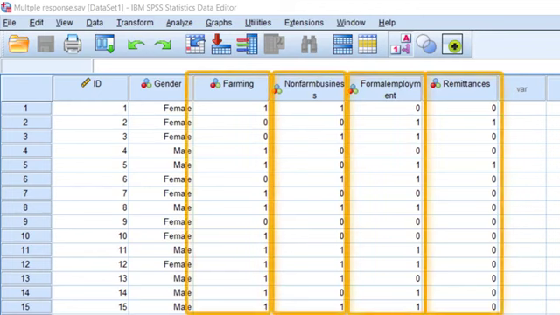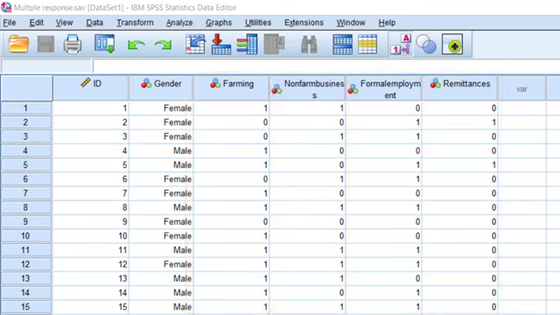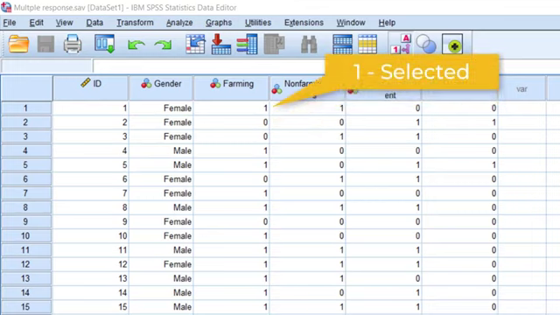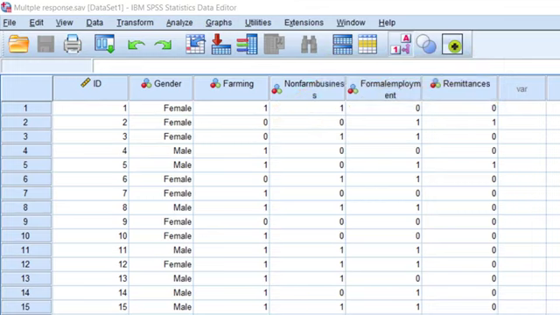Each of the items in your list of options becomes a variable on its own. In many cases, it is recommended to use 0 to mean the option was not selected and 1 to mean that the option was selected. So 0, no, it wasn't selected, and 1, it was selected. If you use a data collection software like Kobo Toolbox or Open Data Kit, your multiple response questions will already be exported with each option being represented by a variable, and zeros and ones being used for not selected and selected. Now let's look at how you would summarize such variables in SPSS.